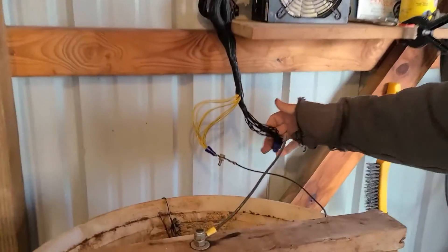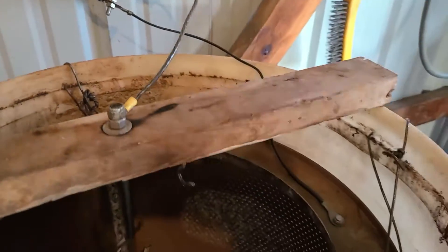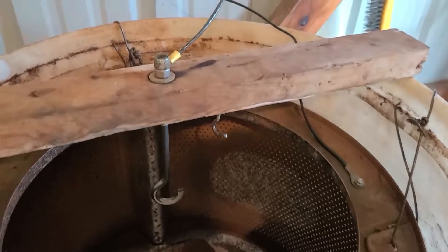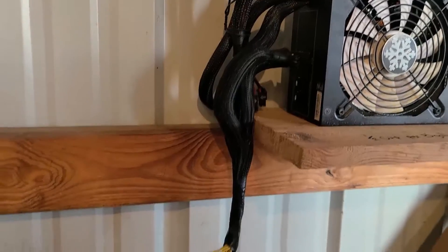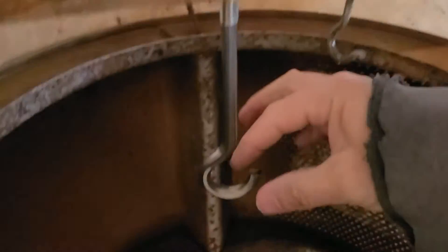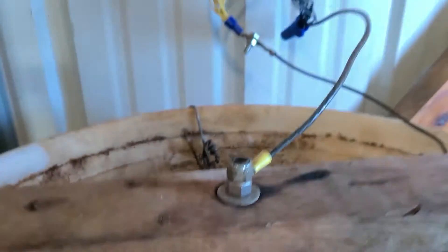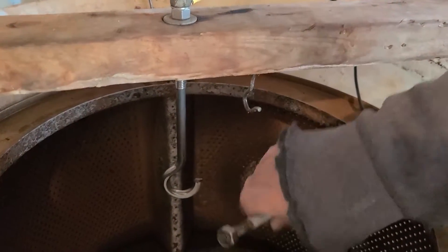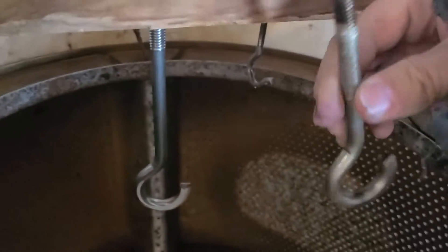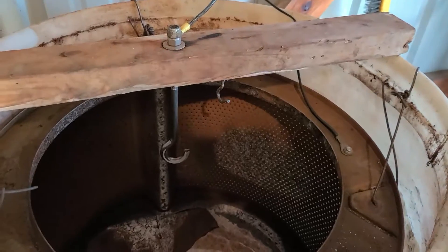The wires come out — this one goes to the negative, this one goes to the positive. You want to make sure you have a stainless steel hook, which I had to grind on mine to make sure it'll fit the handles over it. I have another one that's a little bit longer, because you'll find out that your water will slowly evaporate, so you want to get a little deeper down into the water once we fill it up.